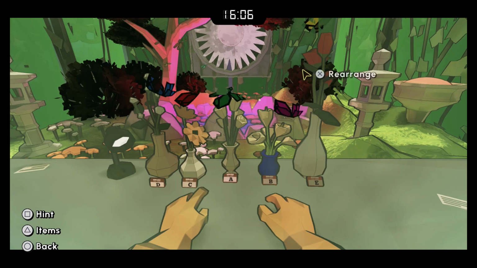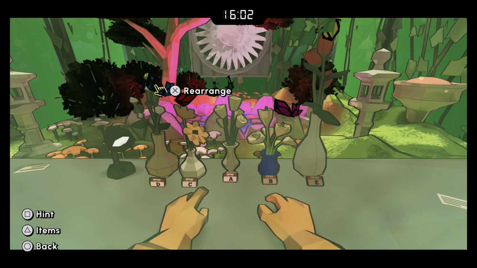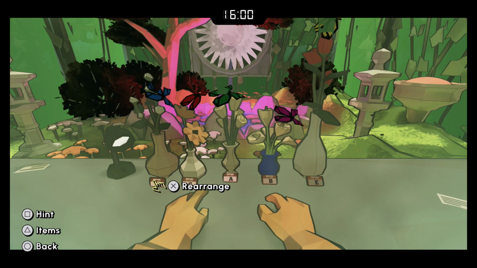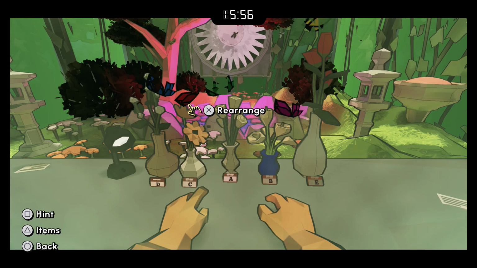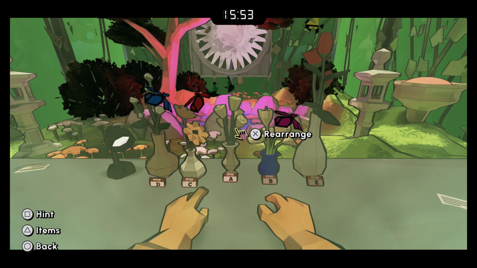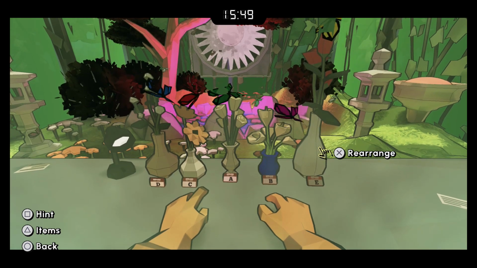Some butterflies will come and fly onto the flowers that you just placed, and you need to match the color of the butterfly with the letter they correspond with. So the blue butterfly is going to be D, the red is C, the green is A, the purple is B, and the yellow is E.